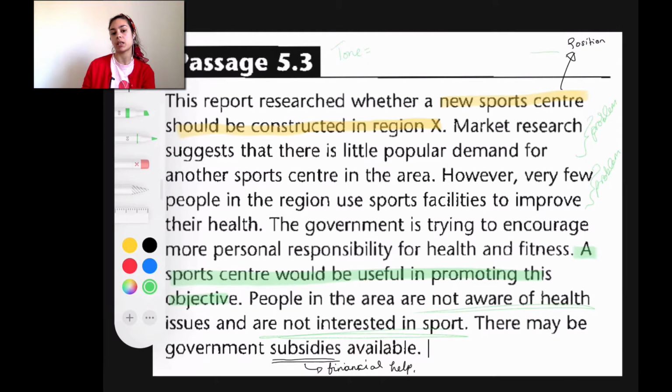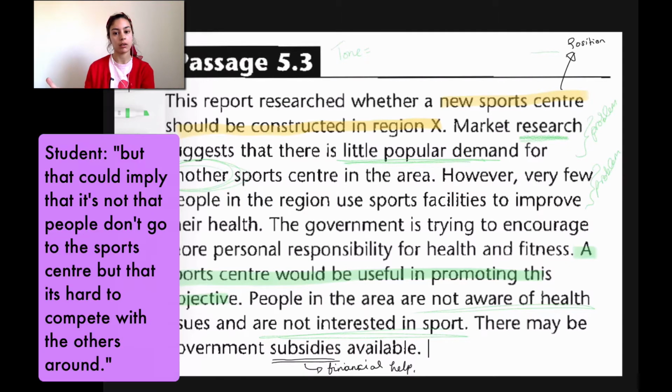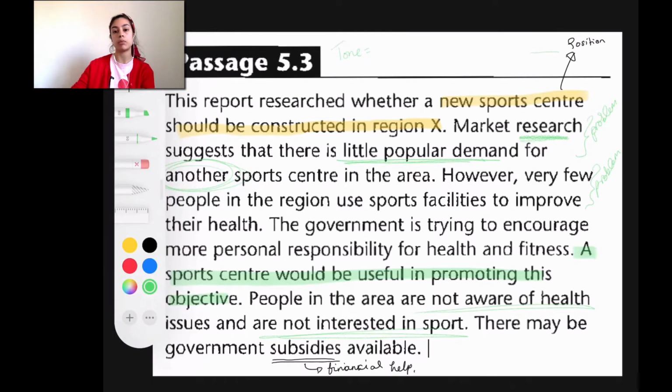I would say, yeah. I mean, it's a nice idea, but currently we've got a problem. Market research, that's the research, the evidence tells us that there's little popular demand. If there's little demand, then there isn't money. For another sport, yes, for another, and here we go, another. So why would you add a second? So the question is, why would you build another one if the one in the area already is not being used?